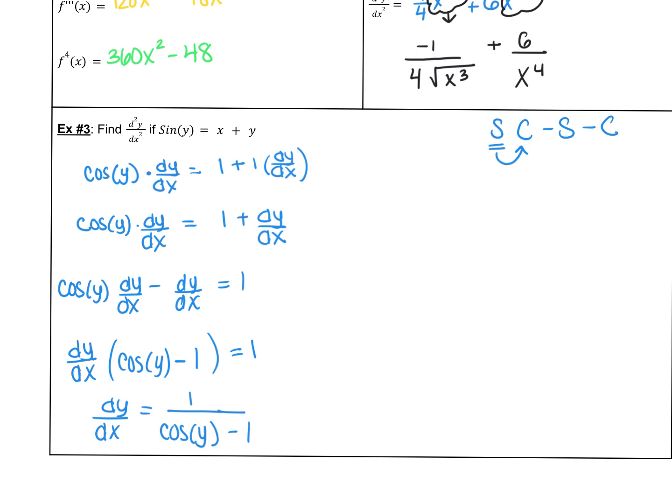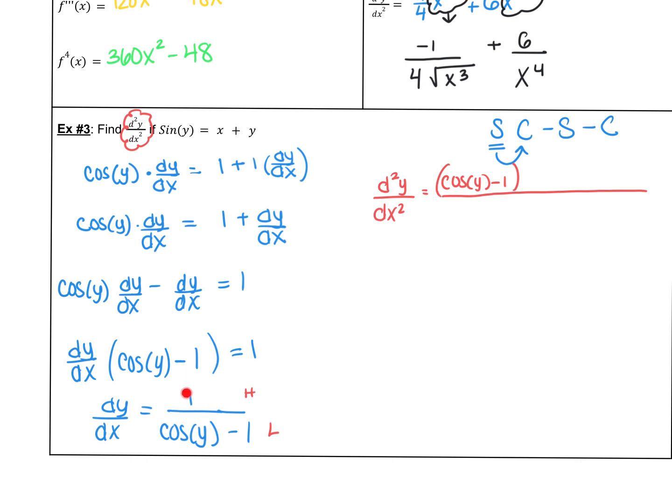But now the question was asking you to find the second derivative. So we're going to do another implicit differentiation, which means take the derivative of everything you see here. Because I have a fraction, we're going to use the quotient rule. We'll call this high, we'll call this low. So the derivative of the left side, the derivative of the first derivative dy/dx, we could just write as d squared y over dx squared. And we know it's a quotient rule. So low comes first. So low, cosine of y minus 1, in parentheses, that's your low.